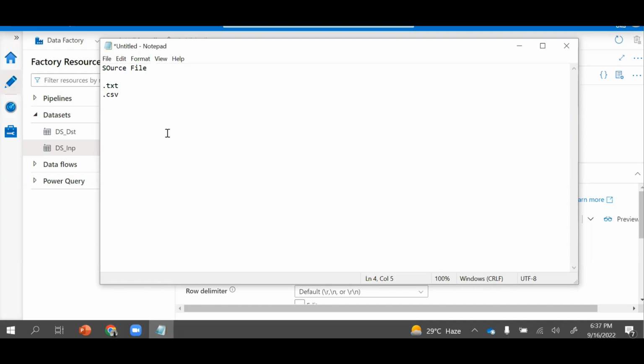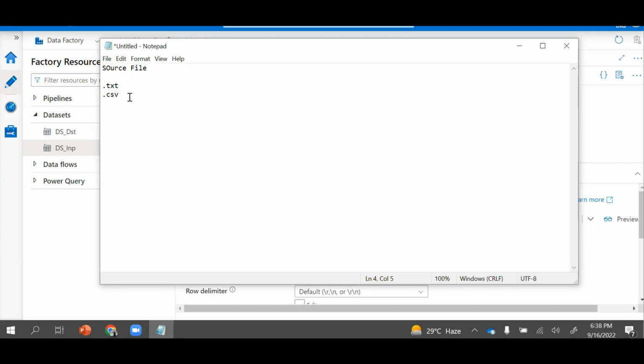Either we will take the text file or the CSV file using a filter. We are going to apply the filter using this condition. Once I do it practically, you will understand more.